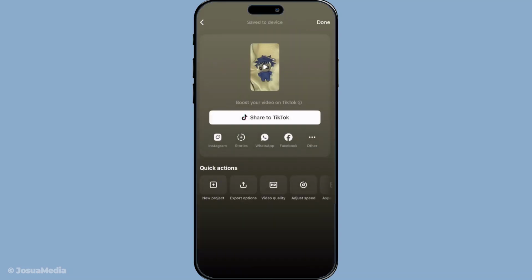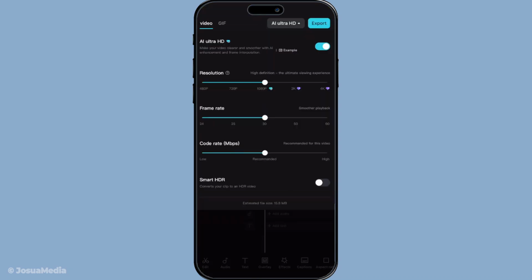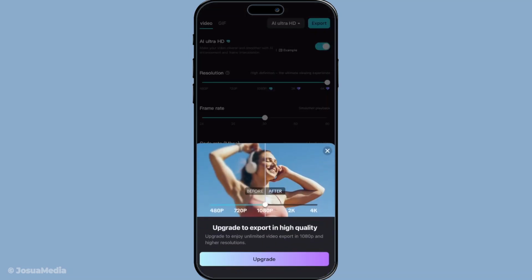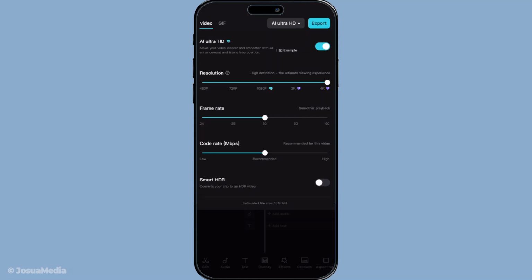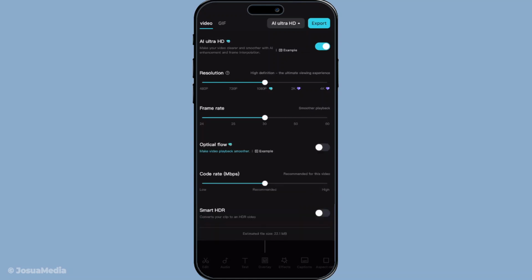Now here's where you can customize the quality of your saved video. You'll need to select your desired resolution and frame rate. This step is quite straightforward. Higher resolution and frame rate settings will deliver better video quality, although keep in mind doing so may increase the file size, which could take up more space on your device. Choose what works best for your needs and is most compatible with your storage capacity. Once you're happy with your settings, it's time for the final stretch.